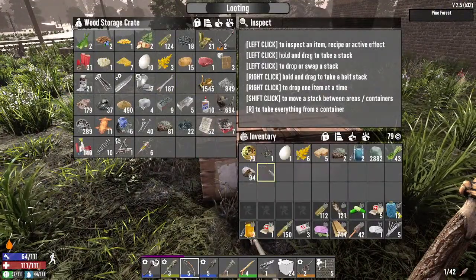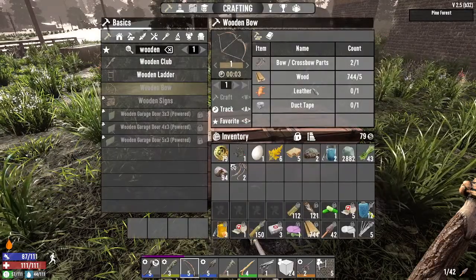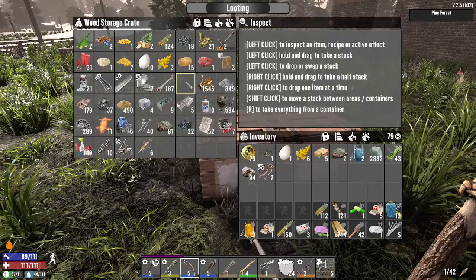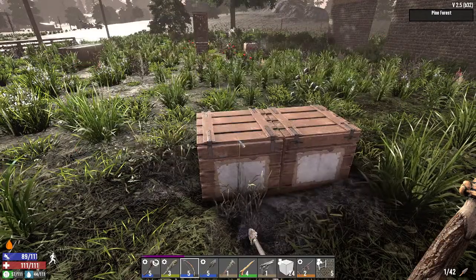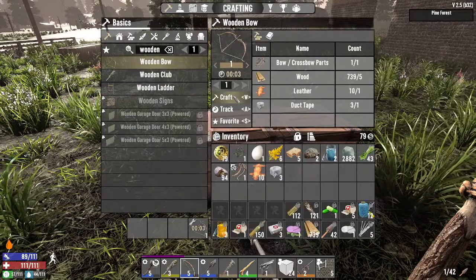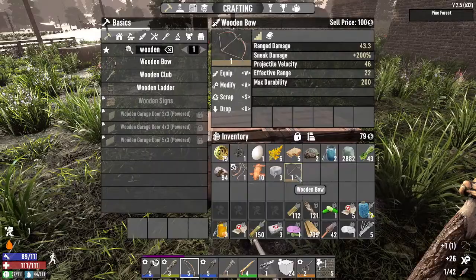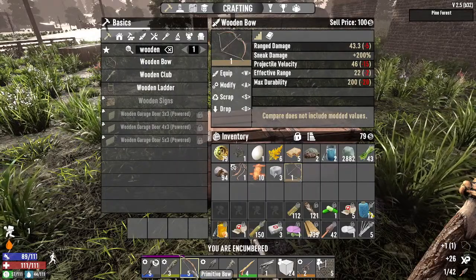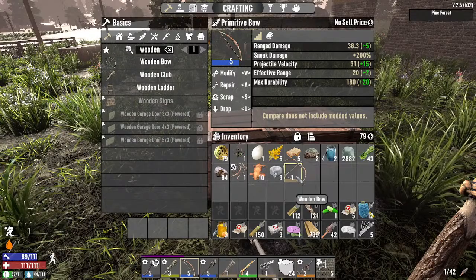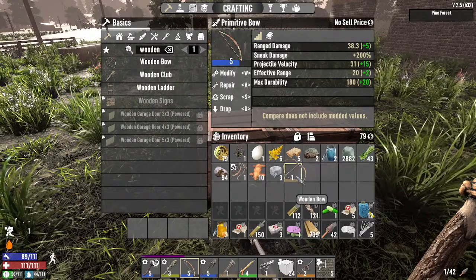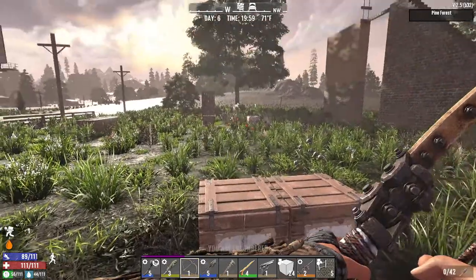Bow or crossbow parts. What else was there? There was leather and duct tape. Leather and duct tape. Quite a big difference. It's not a huge difference, but it's a difference.